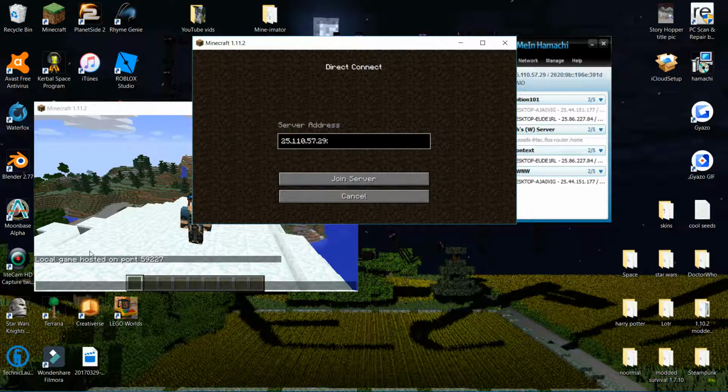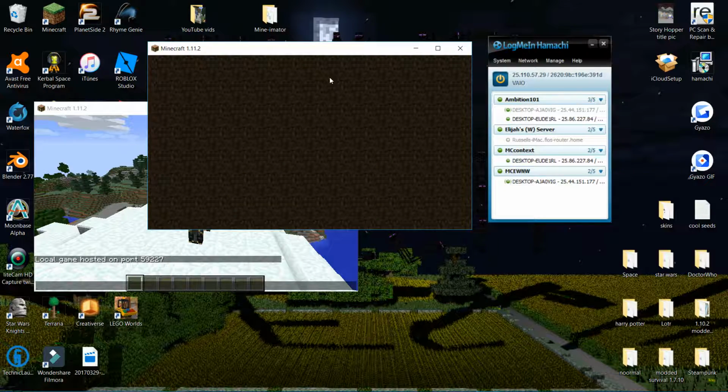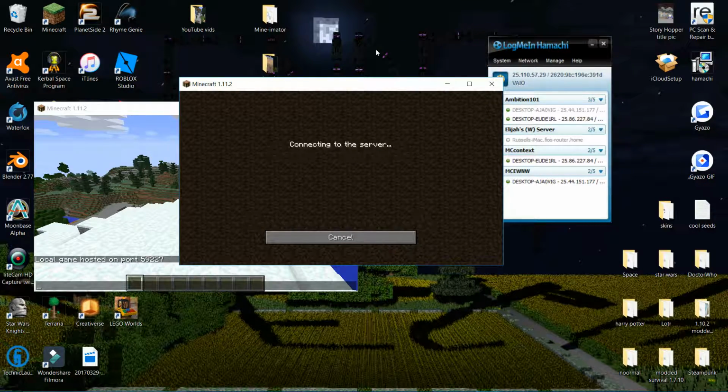Now, this is where your server port comes in. So you see this? 59227. You're going to put the colon and then put the 59227. Now you can click join server and it would work. So basically, just click join server and it will work. So it's connecting to the server now. Give it a second. Logging in.